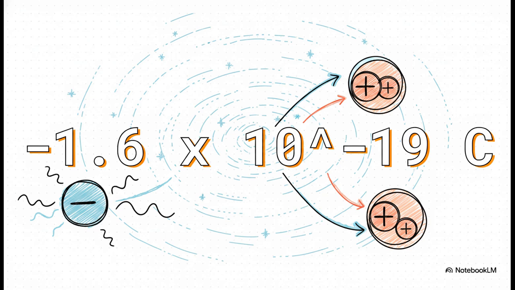So let's talk about what makes an electron, well, an electron. It carries a very specific negative charge, negative 1.6 times 10 to the power of negative 19 coulombs. I know, that massive negative exponent is a lot to wrap your head around, but it basically represents an infinitesimally small yet intensely powerful electrical charge. And this specific negative charge is absolutely crucial because it defines exactly how the electron behaves. It's what constantly pulls the electron inward, keeping it deeply attracted to the positively charged proton sitting right in the center of the atom. It's like this endless, high-speed cosmic dance of attraction.